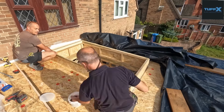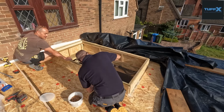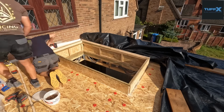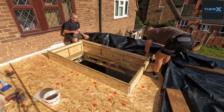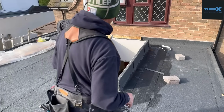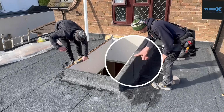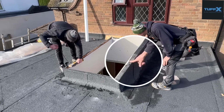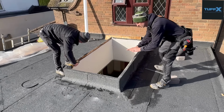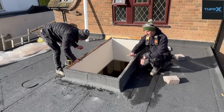You can see on the screen now that the upstand's already formed when I did the original structure, again as per the drawing. So we just need to make sure this is nice and flat. What I'm really pleased about, because it's the first time I've seen it, is if you can look here, where the overlap of the felt is, it looks like he's made an effort to make sure that's nice and flat. And there's no big sort of bump, which is what I was worried about.